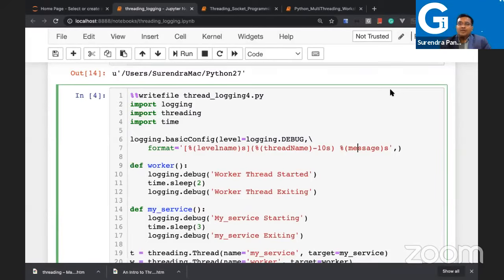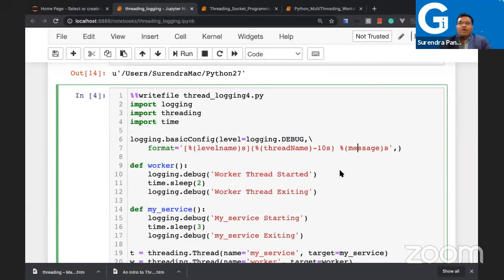So the question here is, do we have any utility to print the thread on the time scale? Can you print the thread on the time scale? The answer is yes, we can, but we need to use a specific graphical utility for that. And for a graphical utility, we need to go for GUI programming or web programming. In the case of console programming, these graphical utilities are not available. I hope I answered the question.